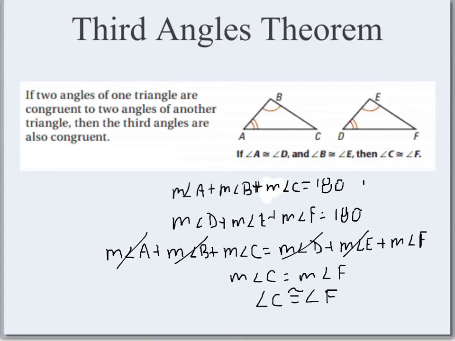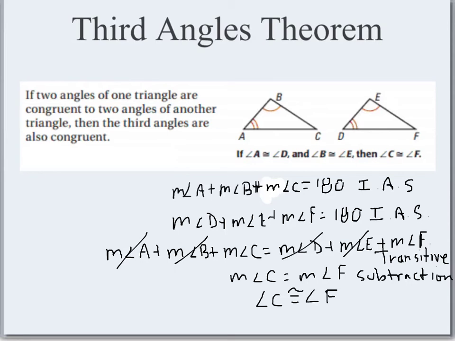This proof uses what I like to call the Interior Angle Sum of a triangle — which we learned from the last video — then the transitive property, which is one of the most used properties we've had, then the subtraction property — since the angles are congruent to each other, we can subtract them from both sides and keep the equality — and lastly the definition of congruent: if the angles are equal in measure, then the angles themselves have to be congruent.